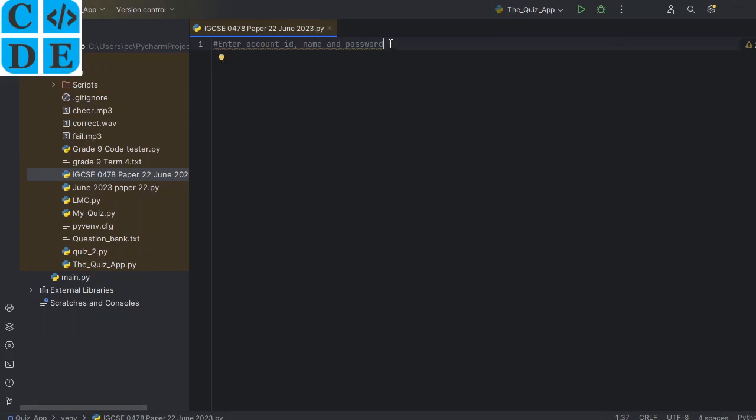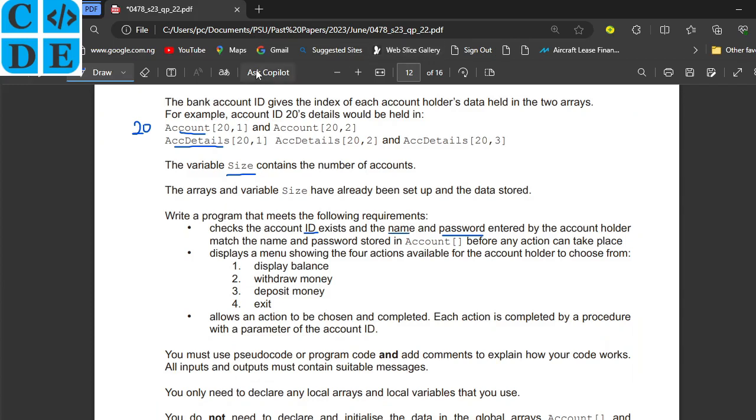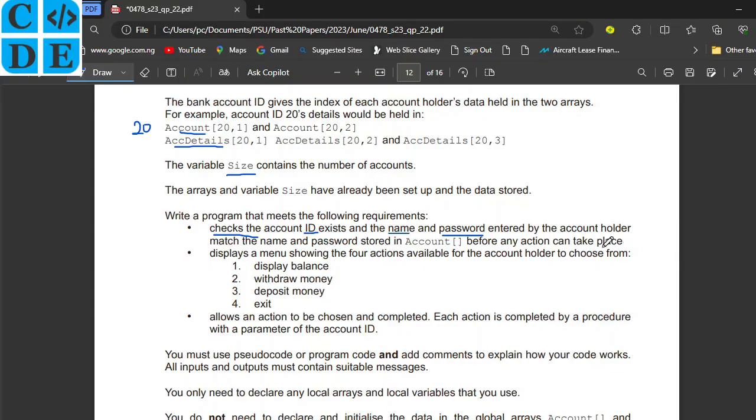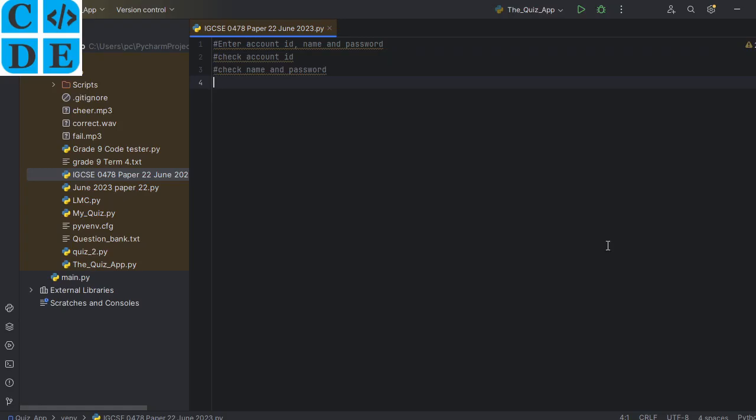So when the user does that, that's when we will now do the next thing, which says check the account ID and the password. So we need to check account ID, and then we check the name and the password. So if something goes wrong, you need to display an appropriate error message.